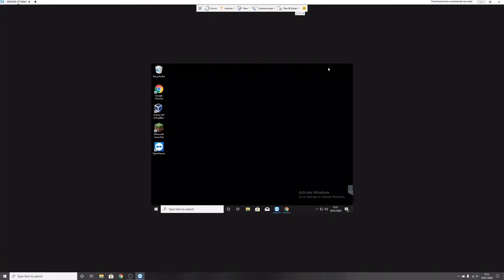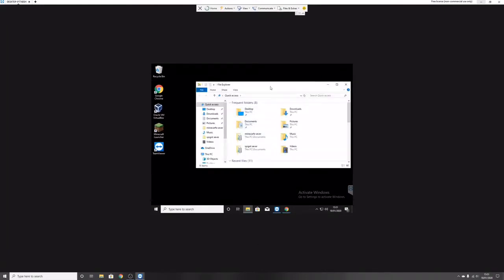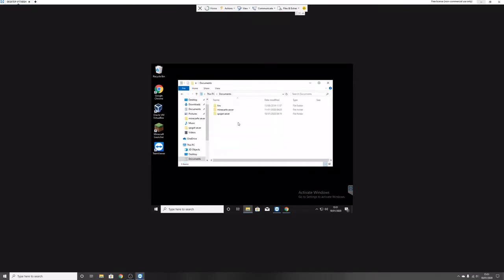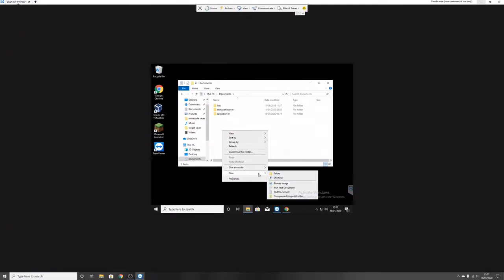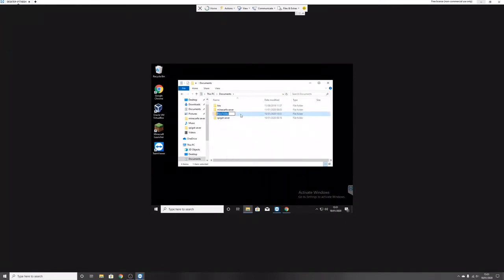So if you click on keep, the next thing you want to do is come out of your web browser and click on files. Now you want to go into documents and create a new folder, and I would just name this Minecraft server or something like that.